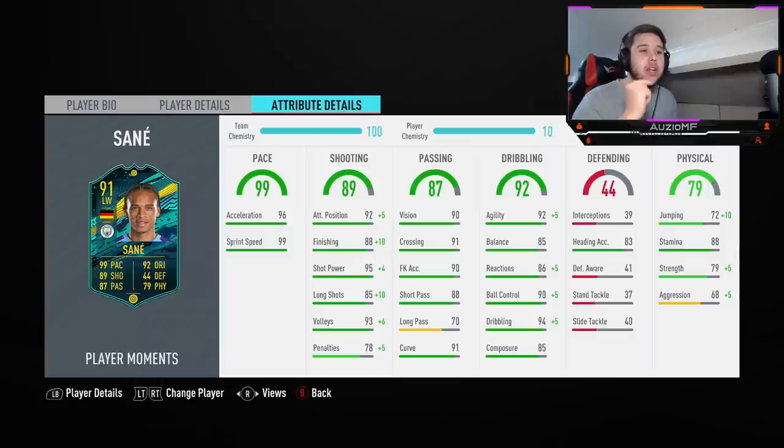Now, the 95 ball control is also going to be nice simply because he shouldn't be taking any bad touches in any situation. Now, he has 82 jumping, 83 heading accuracy. Him being 6 foot, he should actually be winning headers over like 6'2" players. So that's a huge thing to have with Sane. He has 88 stamina. Very nice. With a guy that's high medium, especially with that amount of pace, you need that stamina.